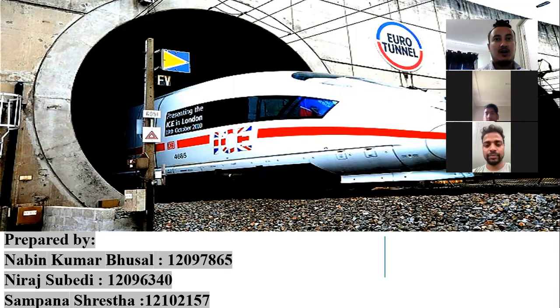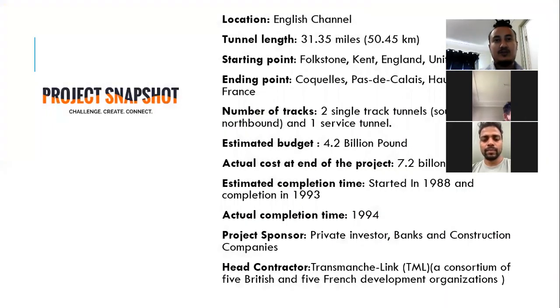As per our requirement of a failed project, today we are here with one of the failed projects called the English Channel Tunnel. First of all, I would like to thank our tutor and unit coordinator for giving us the opportunity to present on this topic. I myself, Sampanna Shrestha, am here along with Navin and Niraj to present on this topic. So basically, what we are discussing here is the English Channel Tunnel.